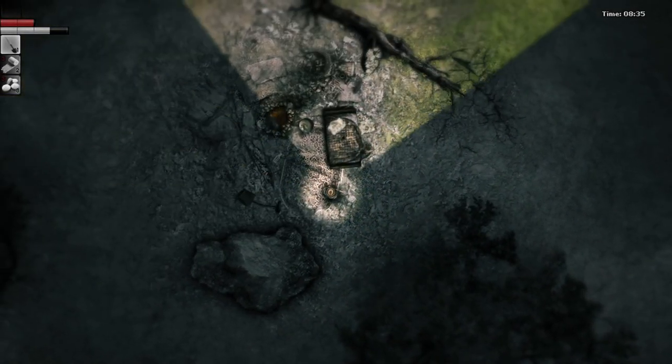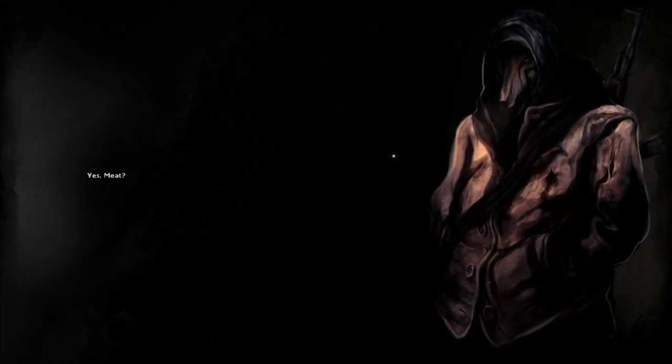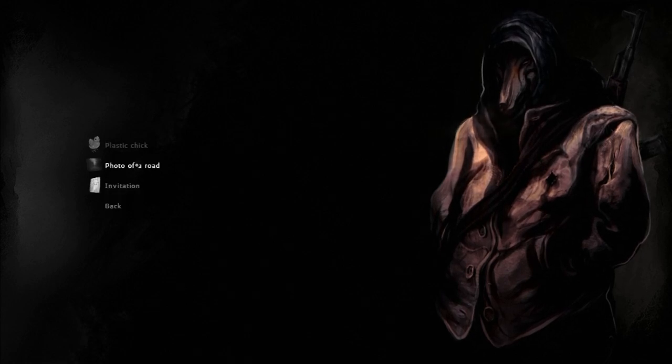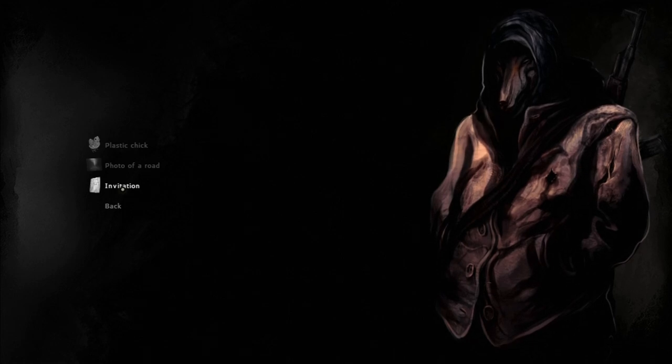All right, so here's Wolfman's camp, and I saw a dialogue option for him, but I haven't done anything with it, so I want to see what he says. You can see here, show item, and I was like, okay, invitation. I don't know what he's going to say, though, so now we're kind of caught up with where I am.